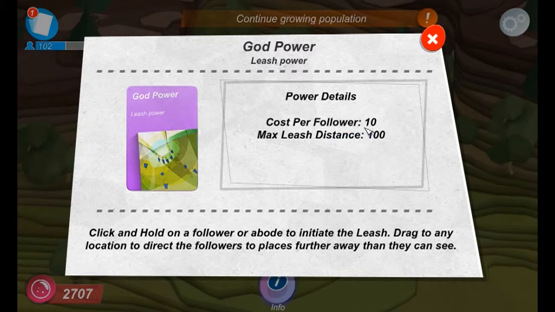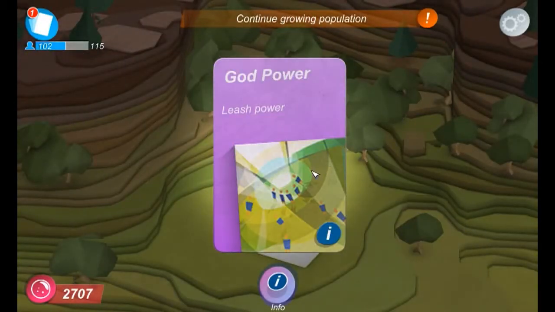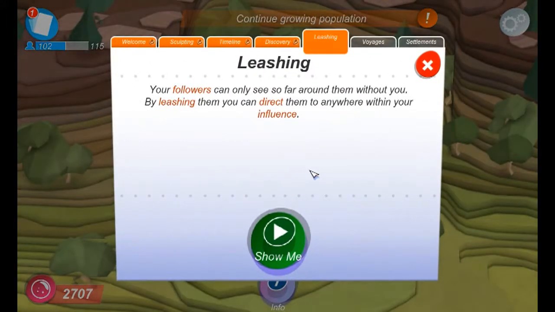Cost per follower is 10. That's obviously 10 belief. Max leash distance is 100. Click and hold on a follower or abode to initiate the leash. Drag to any location to direct the followers to places further away than they can see. Now, that's the thing I was kind of... here we go. There's a little demonstration. Your followers can only see so far around them without you. By leashing them, you can direct them to anywhere within your influence.